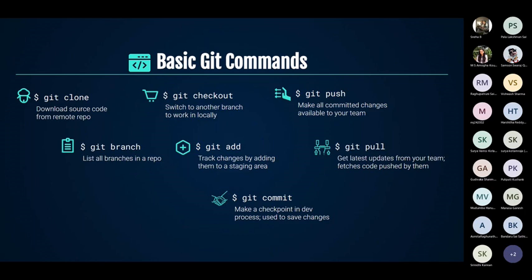And git checkout. So like I mentioned, it is best practice to never work on the main branch, especially in a team, because that main branch contains the final version of all the changes and all the features. So if you want to work on something, it's best to create a new branch and work in that branch. And by default, when you clone something to your local repo, you'll always be stuck in main. So always remember to check out or switch to another branch using this command and work there.